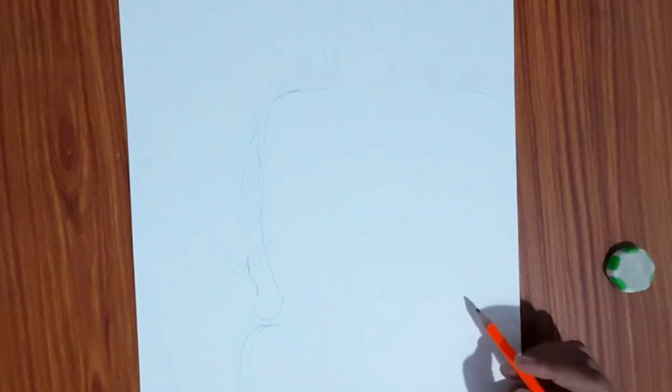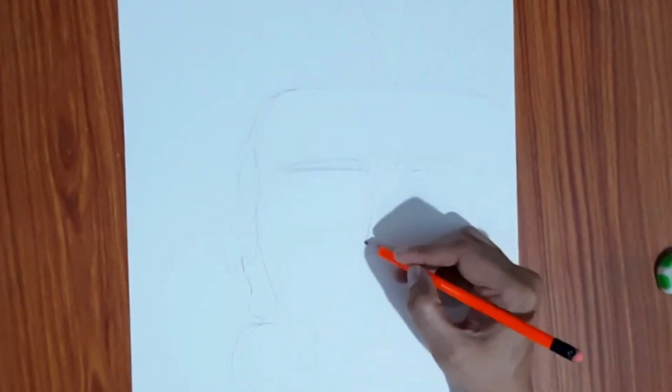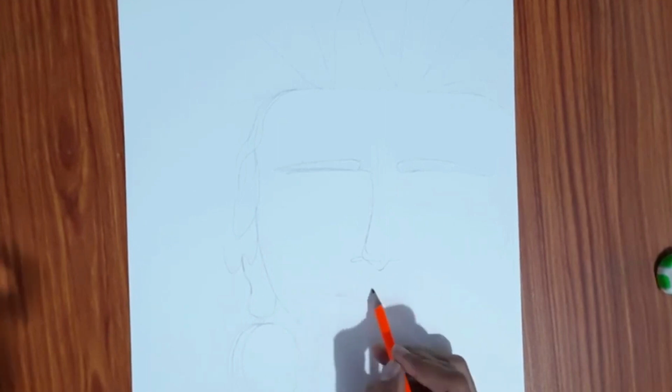Now, draw the hairs and ears. Now, draw center line of the face, then draw horizontal line for eyebrows and eyes. Now draw nose and lips.